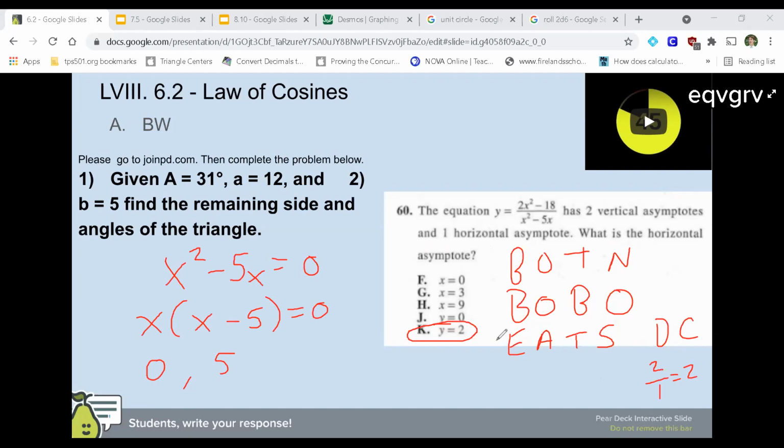Okay, but let's say it's question number 60. You get there with, I don't know, 2 minutes left, and you think, I do not remember the rules. You could just graph it, right? Graph it and look where the horizontal asymptote or the vertical asymptotes are. And if you look, you'll see that there's this horizontal line, and you only have 2 choices. Is it 0 or 2? It's a horizontal line, so it has to be y equals. There's only 2 choices, 0 or 2. And just looking at the graph, you could tell the difference between those 2.